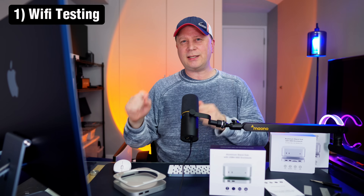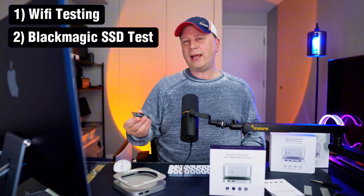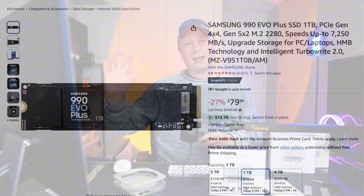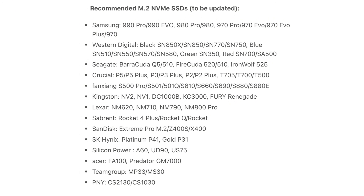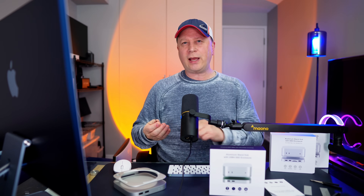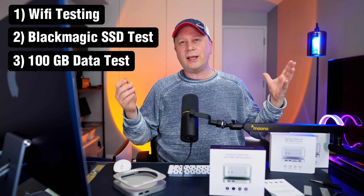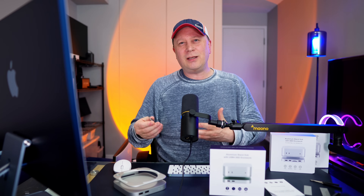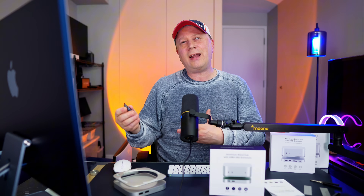Let's get into the testing. We're going to do some Wi-Fi tests and I'll show you the results. Then we're going to do a Blackmagic test on the speed of the drive — I'm using the Samsung 990 EVO Plus 1 terabyte, rated up to around 7,000 MB/s on paper, but going through a hub at Thunderbolt 4 speeds we should get somewhere in the 3,000s. After that, we'll do a 100 gigabyte data transfer test to see how long it takes and whether anything slows down considerably. I think 100 gigs is a good amount since I'm often doing 50 to 70 gigabytes for projects.